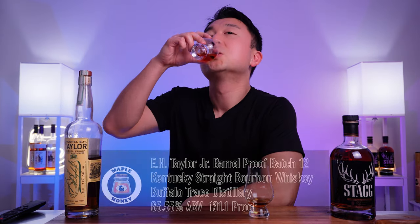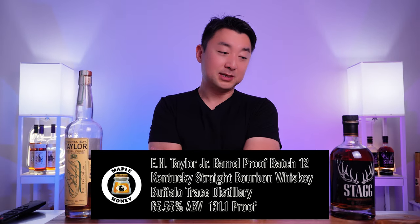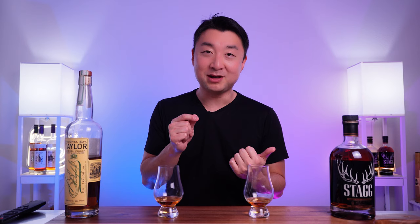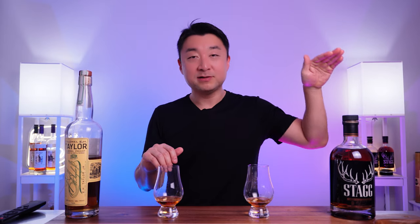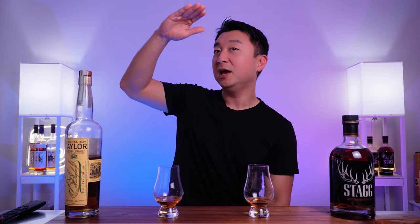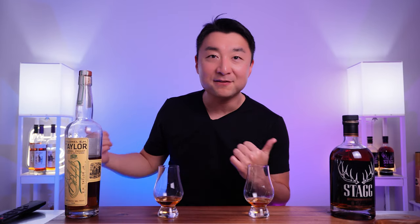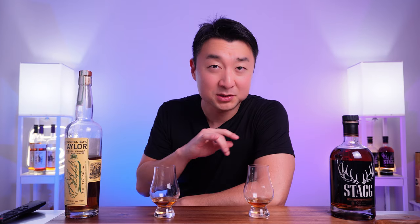This one's hot too — it's 131 proof and I expect that. But the way it falls off is definitely different. For the Stag it's a gentle plateau that goes down gently. For E.H. Taylor it goes up and then decrescendos really fast. That finish is like half as good as the Stag — more lighter fruits in this one, less mouthfeel. Very similar on the vanillas, caramels, and butterscotch — very similar on the sweetness.